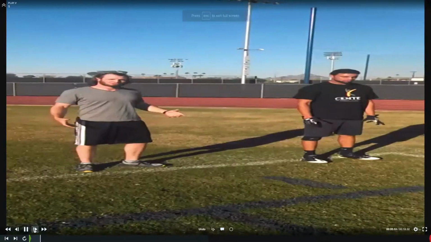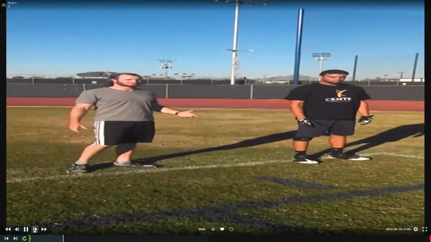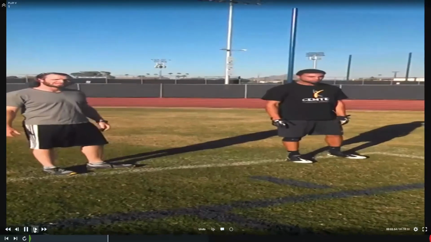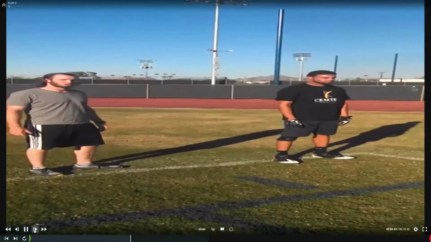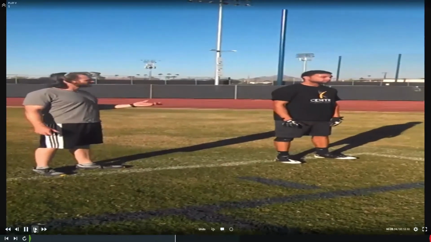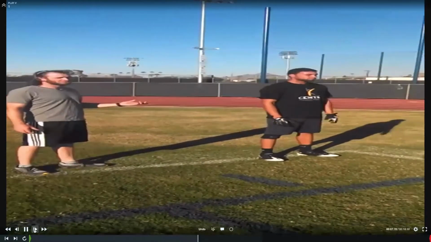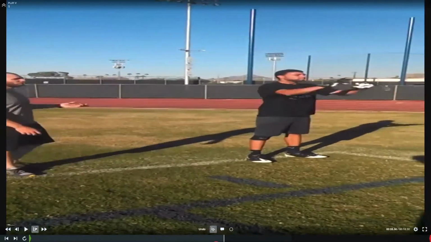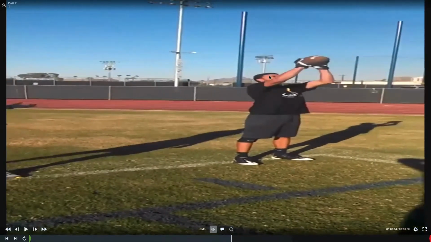But as we go slow, we're looking at the receiver in the black, okay? He's getting a football thrown right at his head. I know he looks like a midget. I'm sorry. But as he gets this football thrown at him, I want you to watch the hand placement and the head placement, okay? Hands are out, ready to accept the football. Look at his eyes looking at that football, right?